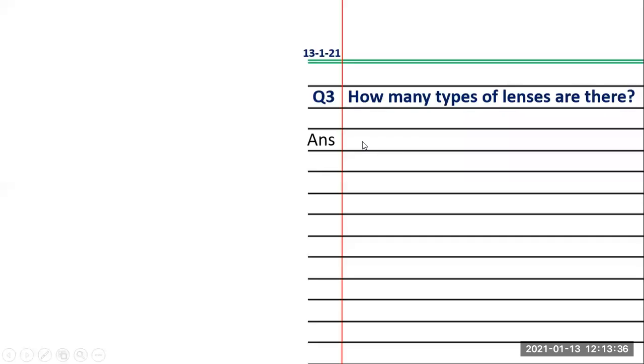Okay. Afterwards, put the heading of concave lens. Here I haven't written line number 1, which is there are two types of lenses, but you need to write. Then give heading number 1, which is concave lens. Make sure that you are not writing E in the last of lens. Many of the students make this mistake. Don't write E in the last of the spelling of lens, okay? Lens, that's it. Hurry up. Come on. Put the heading of concave lens.